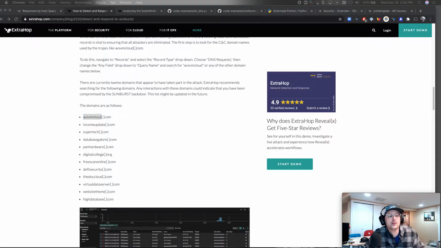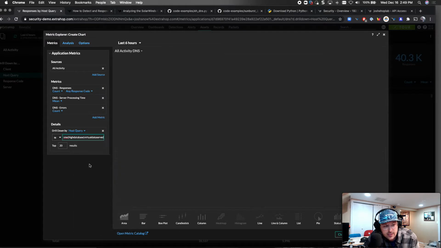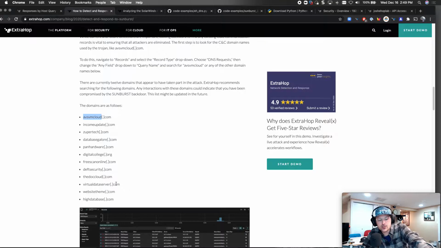I'll copy that and put it, let me go back to where I was. So right here, this allows me to tell ExtraHop, only look for those URIs associated with this IOC. So it's only going to pull those up. And then you're going to set this time period for like the last 6 months, 9 months. And then it's going to search for all of these, bring those up and show you, have you communicated with it? We're looking for a no here.